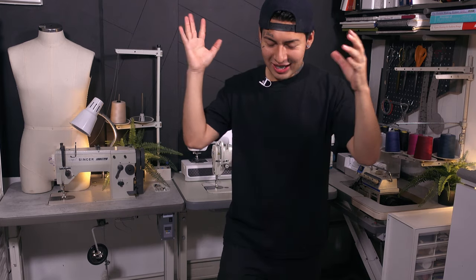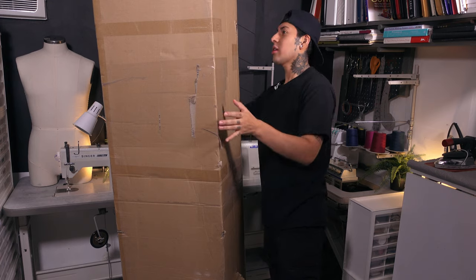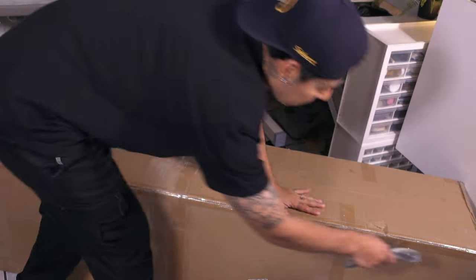Let's start off with — oh my freaking goodness. When you see this, you're probably gonna be — I don't even know, I'm speechless right now. Let me just show you. Let's just open this. I'm excited. I don't even know where to open it or what direction, because I don't want it to fall out upside down. It's a big moment.